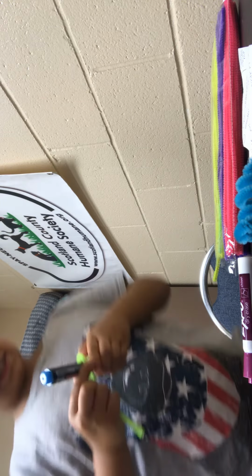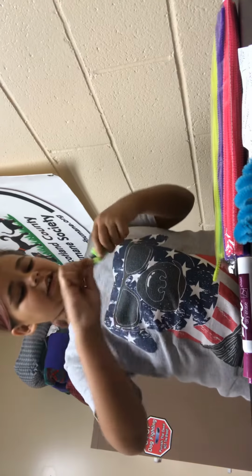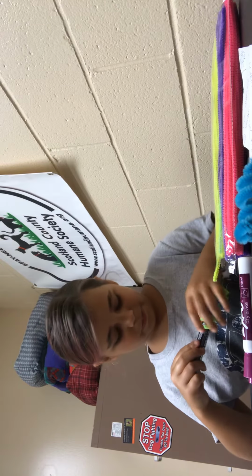Everybody wants this kitten, but my grandma said no because I'm fostering him now. Cause he's super cute, and he's just running around playing.